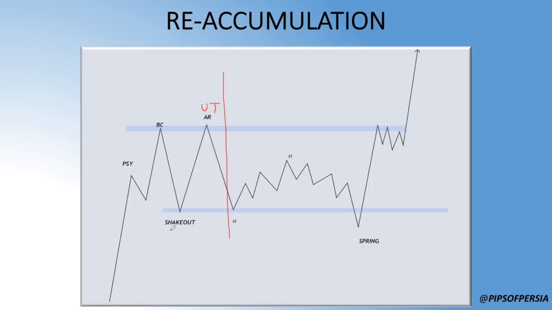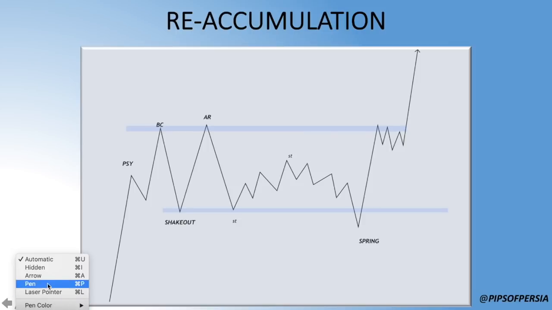Once we've formed this kind of first half of the reaccumulation, you can oftentimes see how we will continue to maybe create liquidity, whether it be in forms of support and resistance lines, or even lower time frame trend lines that we all know retail traders would be drawing on their charts, expecting this market to reject the trend lines and go higher. And before they know it, through this move to the downside, which we call the spring within the reaccumulation, they are taken out. So I'm going to go through that one more time.